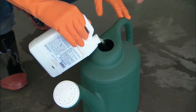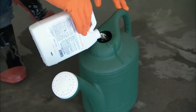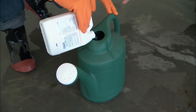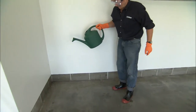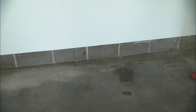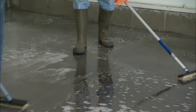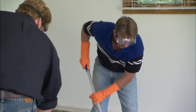We are going to use a plastic sprinkling can. That's important because we don't want to use metal. Acid reacts with metal. And we want to make sure our floor is damp so that the acid has a chance to flow out. The acid is reacting with the surface of the concrete and it's allowing us to have some good mechanical adhesion.